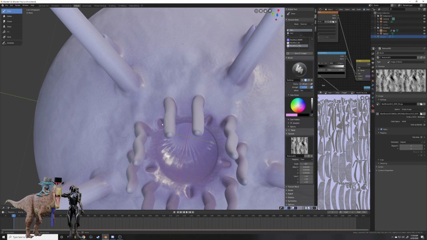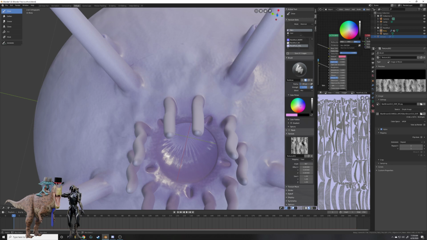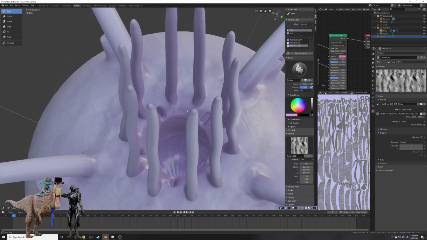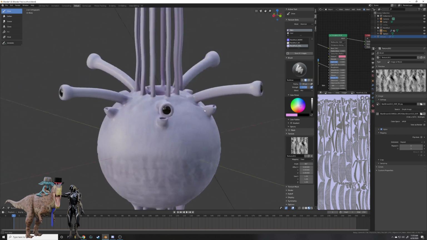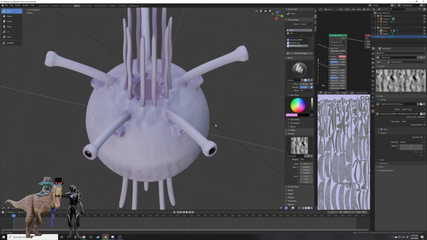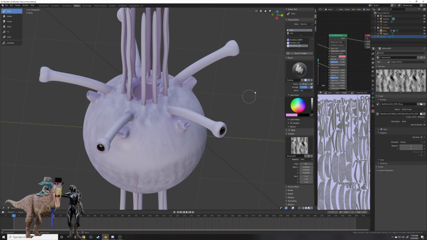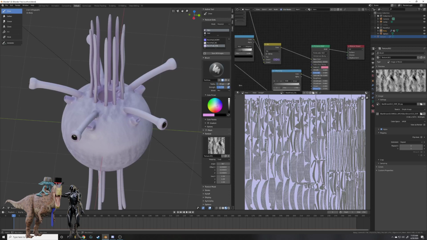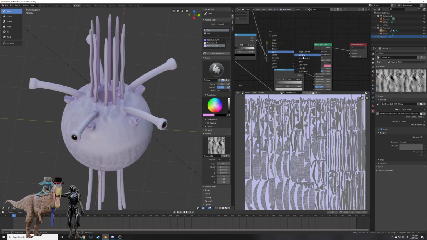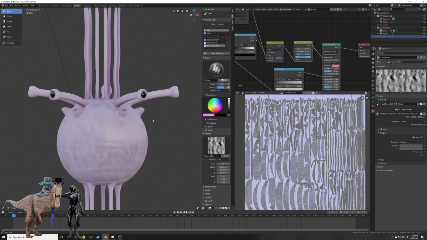Oh wait, I need to change the ambient occlusion color. I'm actually gonna have to change the hue a little bit on a lot of this stuff. Bring that hue down to like 0.45. No, up 0.4. No, up I guess 0.55. There we go. That's a little better.